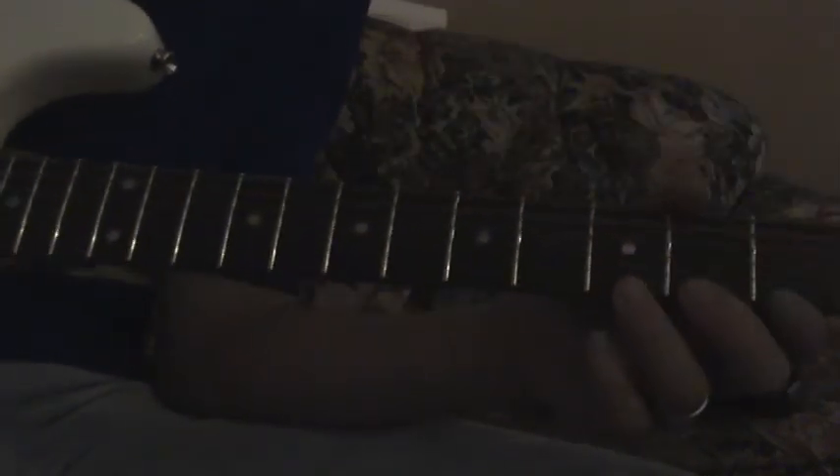That's what you do — you just keep on repeating that. And if you don't have a guitar, you just go like this and stretch your fingers as far out as you can until it hurts, and hold it there for like a half an hour to an hour, and it will work your finger stretches. Then you'll be able to stretch from one fret to a far fret — like my cousin, he can stretch from the first fret to the sixth fret. I can only barely even reach the fifth fret. It's crazy.